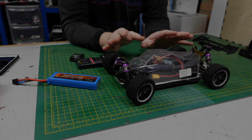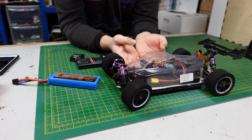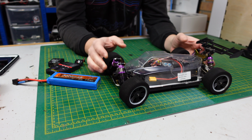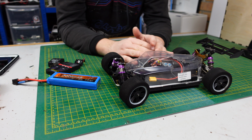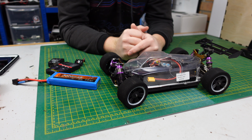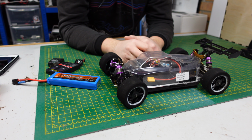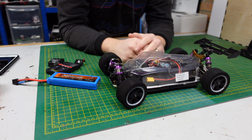Anyway, that's all I really want to show you with the body, and I don't want to show you what I've done underneath yet because I'm still testing it. I'm not just being an arse about it. I'm quite happy to share all the electronics, it's stock gear, and I'll share the body. I'm going to share what the wing is and stuff, but I want to keep just a little bit to myself while I do some testing. Once I've got this thing over 100 mile an hour, I promise I will do a video and show you every single thing I've done to it.